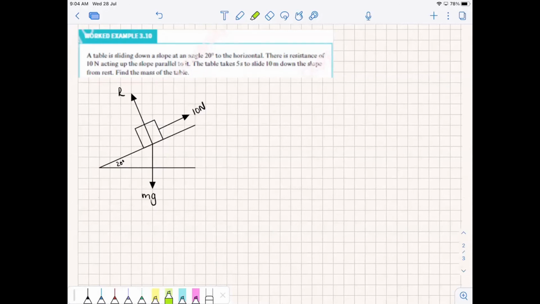Right, in this question again, we have a slope. So my assumed direction of acceleration is going to be parallel to the slope. We're making an assumption that the object is not going to go flying off the slope into the middle of nowhere; we're assuming that it'll follow the path of the slope. We are also assuming that the weight is not more than the contact force, so this object's not going to be pushing into the ground.